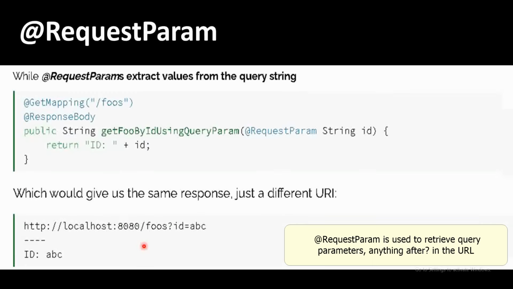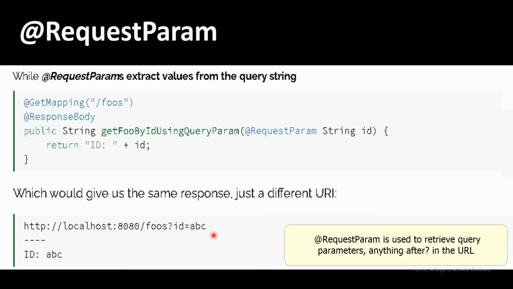The next is @RequestParam. This request param is used to retrieve query parameters, anything after the question mark in the URL. Here you can see the URL is like /force, and the annotation is @RequestParam String id. So whatever we are sending after the question mark, we can get those values using request param. For example, in the front end application, if we are using a GET request, the request URL will be made like this: ?id=abc.